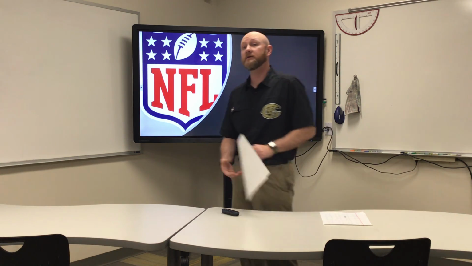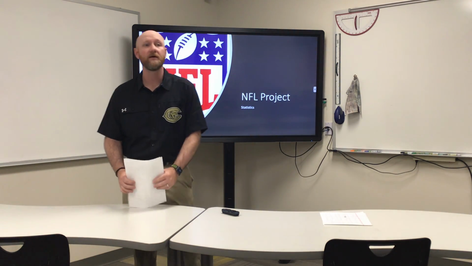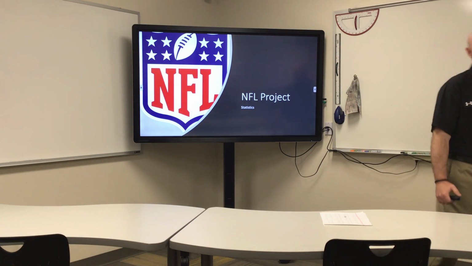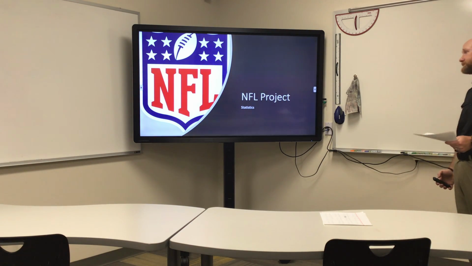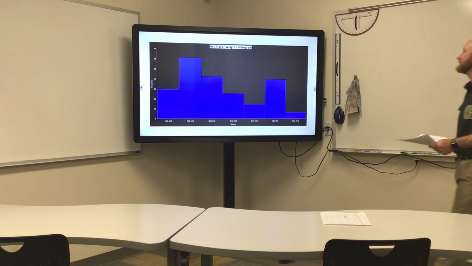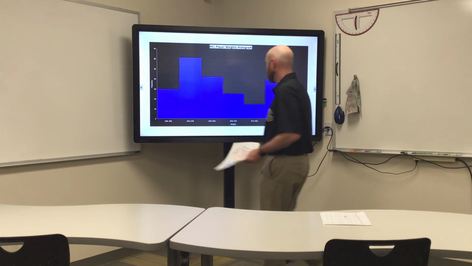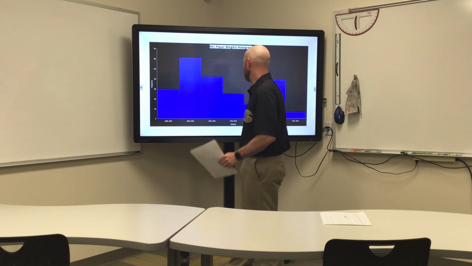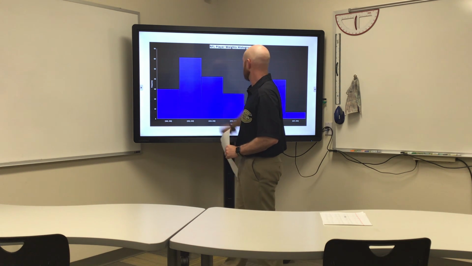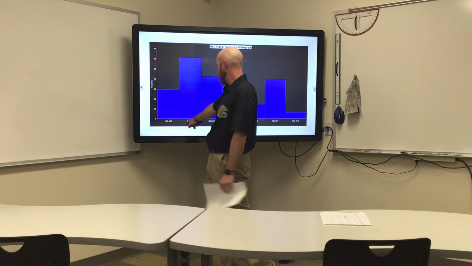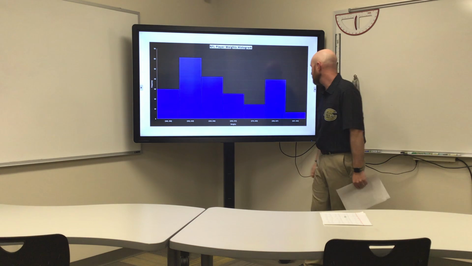Then I begin to look at the data and see what's going on, all right? Just like almost everything we've talked about, we first look at a histogram. So here's my histogram for my data. You can see it's definitely not symmetrical. I would say this one's slightly skewed to the right. The majority of the weights fell between 192 and 219 pounds, okay?